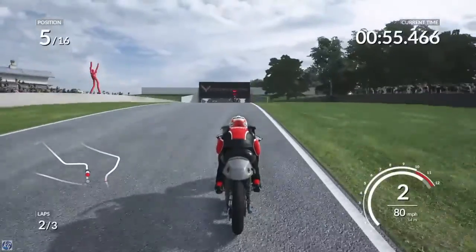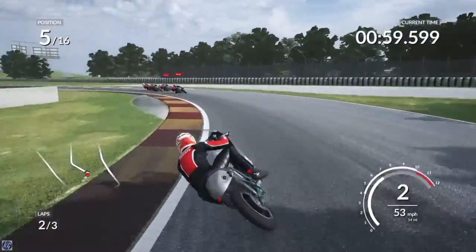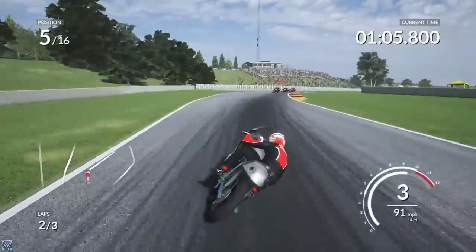Right, we've got to try and hold the front wheel down over here. Yeah, that's much better. Held it down that time. You've got to be careful when you go over that section on the more powerful bikes. It literally flips you off sometimes. Right, let's just try and get a better line into this corner.